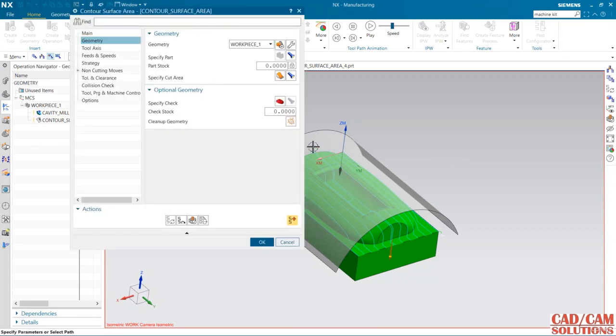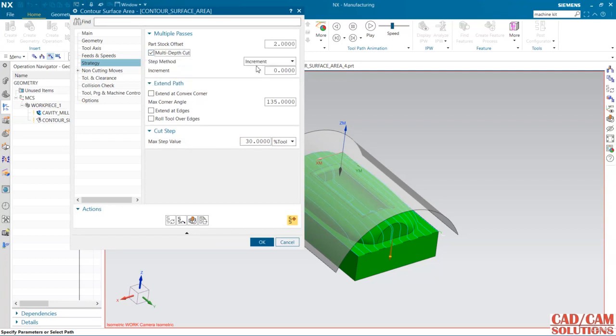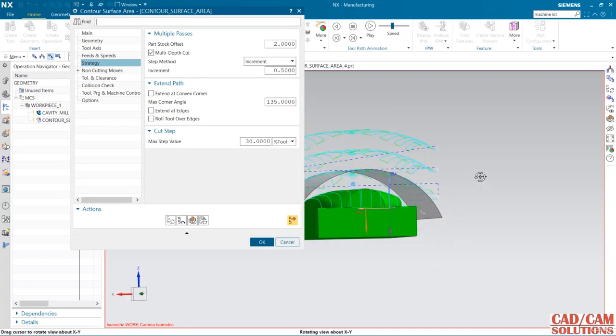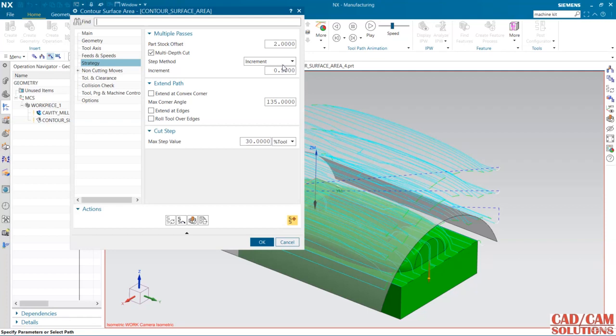Result is still the same. So under strategy I am going to add this 2 and increment as 0.05 and generate. Oops, because this part is in imperial unit, that's why.